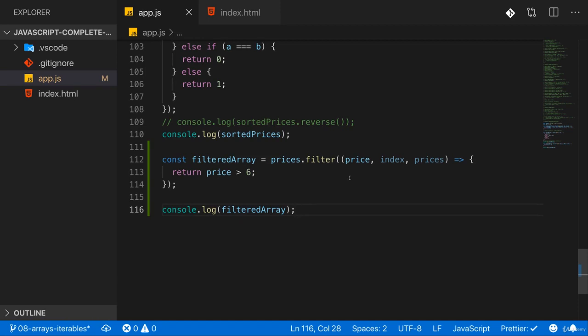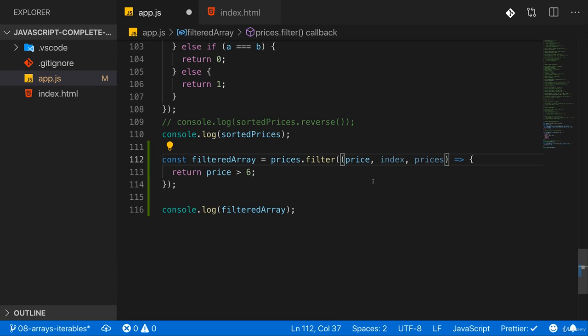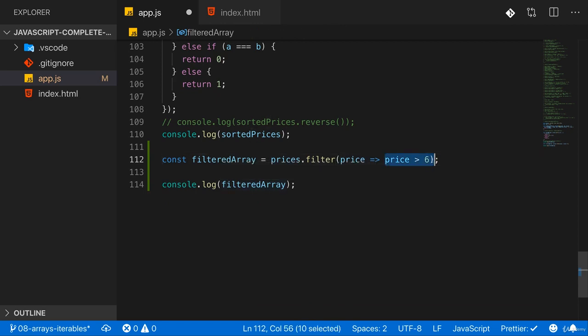Now at this point, I want to talk about arrow functions real quick, because here we can really see why they shine. With arrow functions, you can shorten this code a lot. It's already quite short, and it would definitely be longer if you had the function keyword here. But with arrow functions, in examples like this one where I really only use the price, we can drop the other 2 arguments. Therefore, we can drop the parentheses, as you learned. And since we only have one expression in there, we can even drop the curly braces, like this. Then we also have to remove the return statement, and also the semicolon, and instead write this code. This expression's result will then be returned by the function automatically.